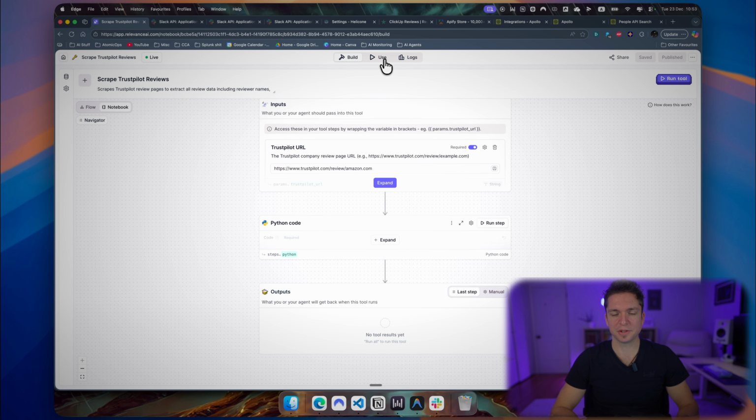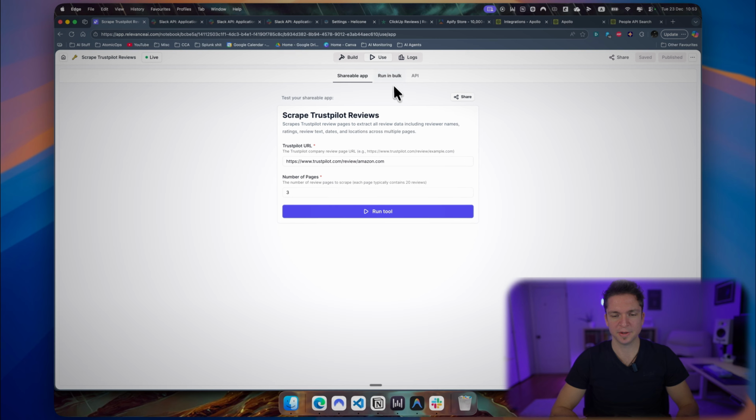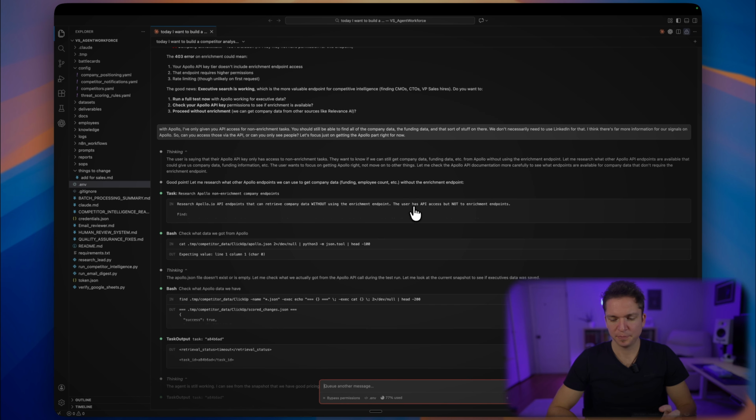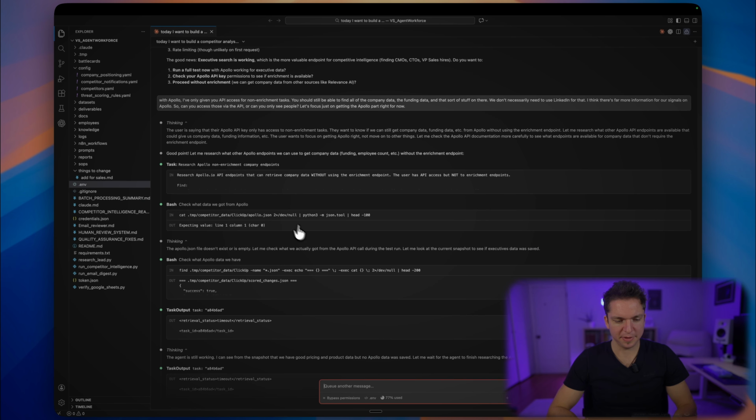And then when I want to share the API key, I come on over to use, and I'm going to click on API. And when I do that, it will give me the ability to have an API key for this tool specifically. So I'm going to do that off screen so that my editor doesn't have to waste his time blanking out the API keys. Okay, so I have added my Trustpilot scraper key to my .env file, so that's good to go.